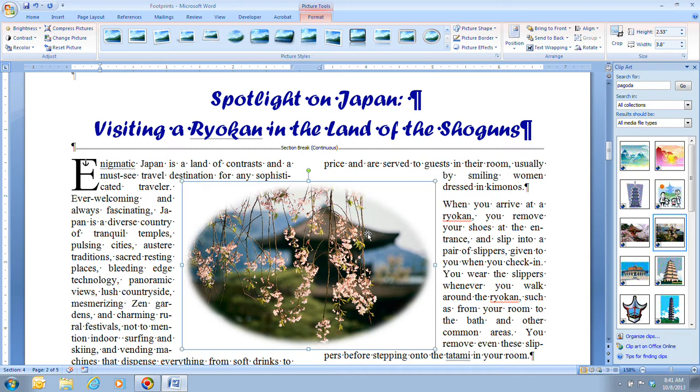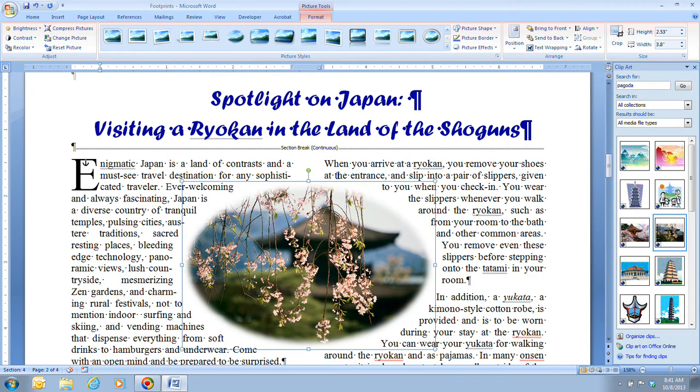So what we're going to do now is click the Text Wrapping button, and that is in the Arrange group. It's next to our Position button. And what we're going to do is make this tight. So we're going to select Tight, and now you'll take a look and notice that all the text comes in around the picture. And that picture style has been applied on there, and now the text is wrapped in tight to the actual oval or the visible part of the image.